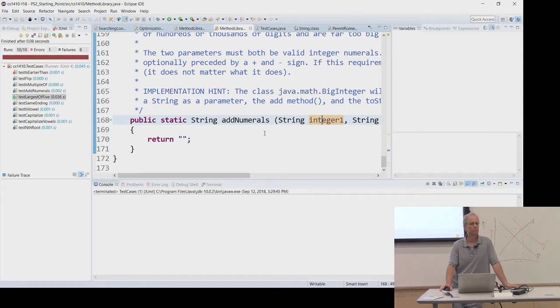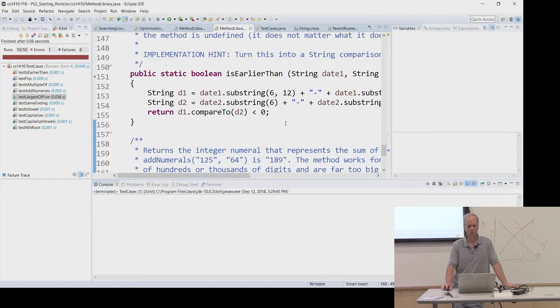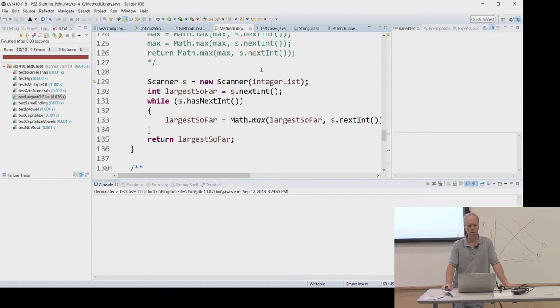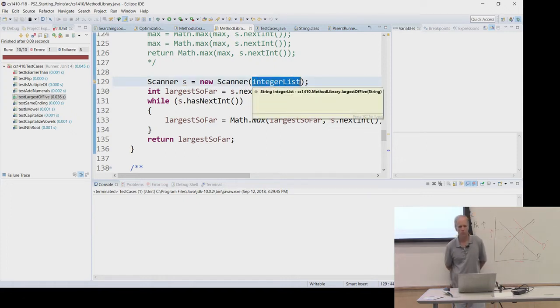And also, when you're making a scanner, when you put your string or other variable in there, and when you just put system.in. Okay, so she's asking about the scanner constructor. There are several versions of the scanner constructor. This one, we passed in a string. There is also a version that will take in system.in. And she asked, when do you create the scanner from a string? When do you create it from system.in, meaning the keyboard? You can pass in a file, and it will read from the file.